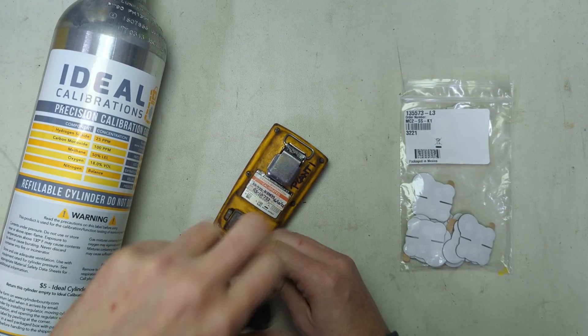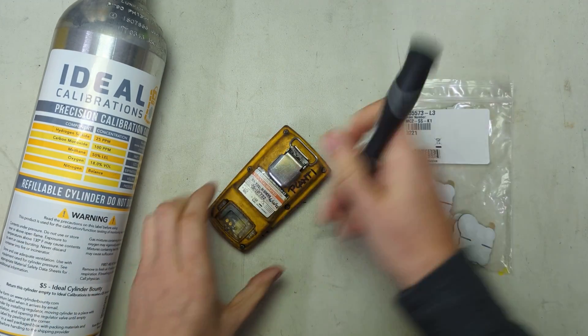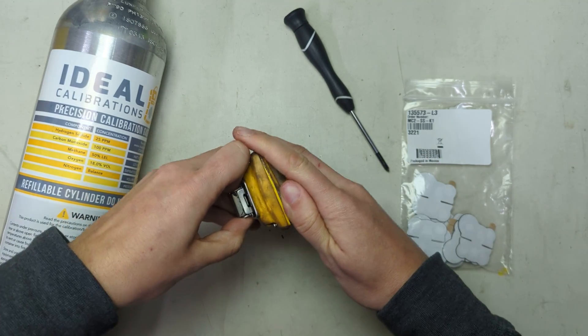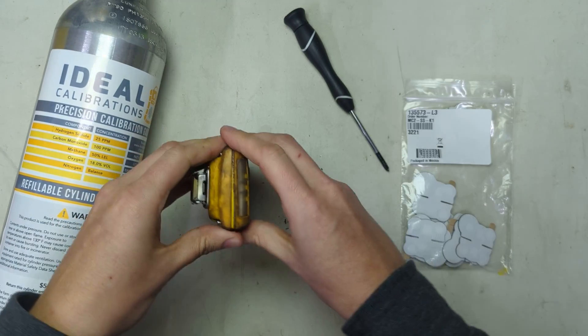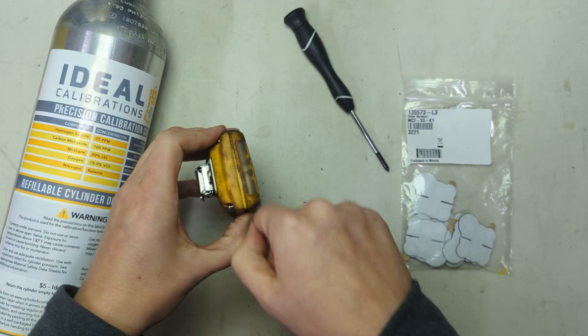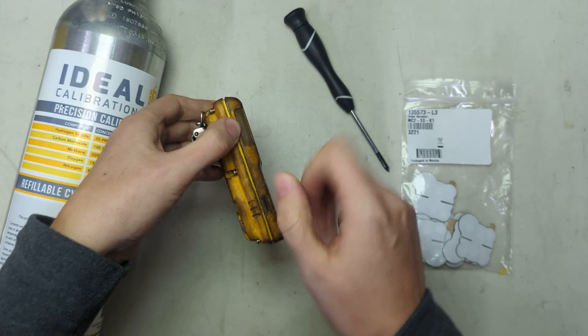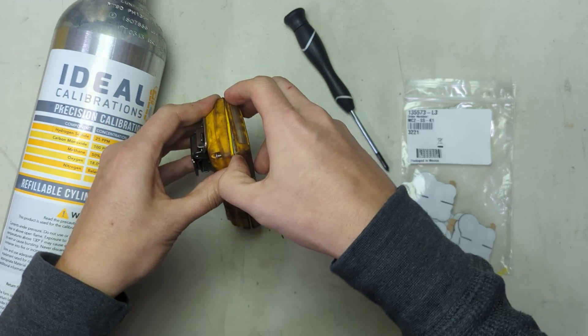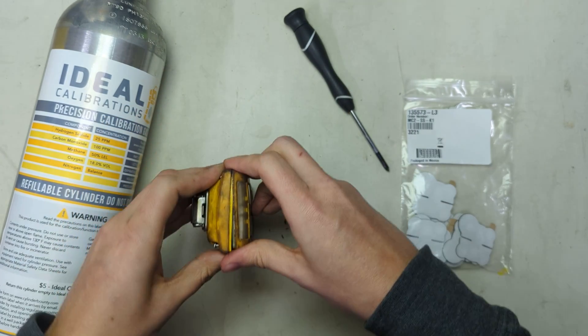It's pretty easy to zip these six screws out here on the outside and we're going to pull the unit apart. Sometimes they're a little hard to get apart. You can see this one's not too bad, but if you need to you can take a little flathead screwdriver and run it along the side here and just try and bend it out. Just make sure you don't damage any of this rubber overmold or underneath here.